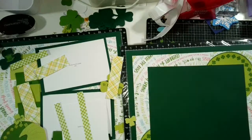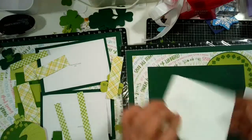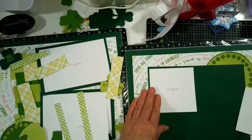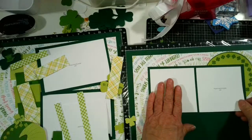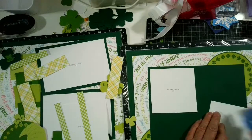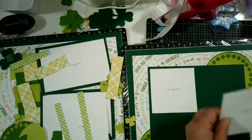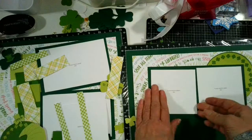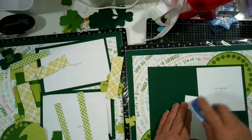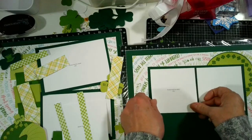I am putting my paper, my photo mats right here. This is probably crooked. I might have to straighten it because I don't have my ruler. And at some point, you may not see me anymore because my computer's going to die. So this is going to add 4 pictures.